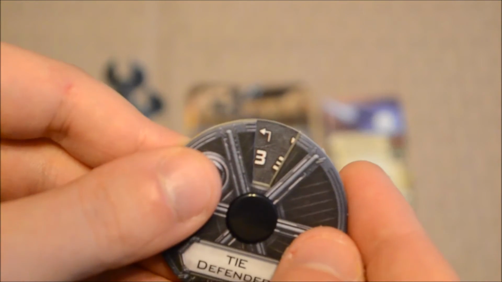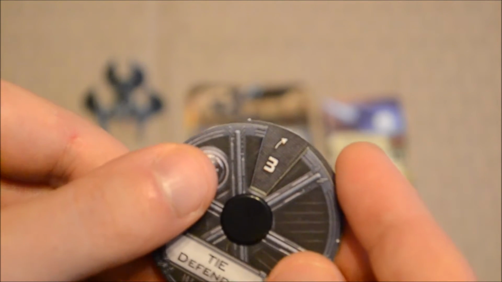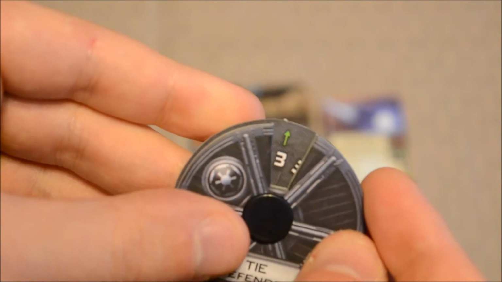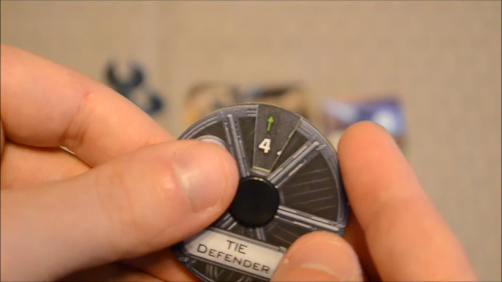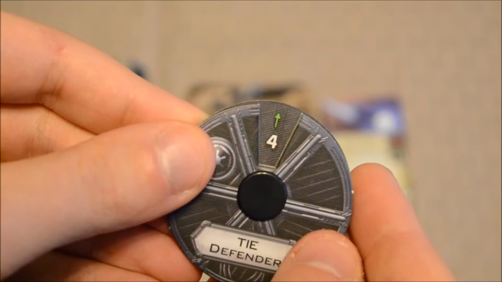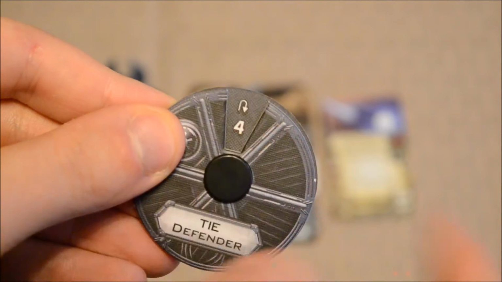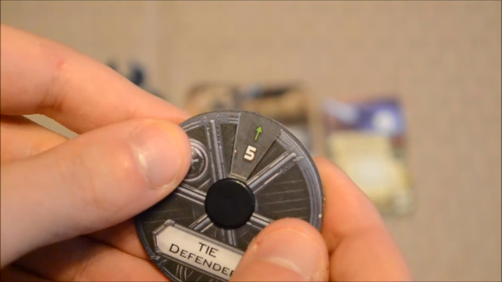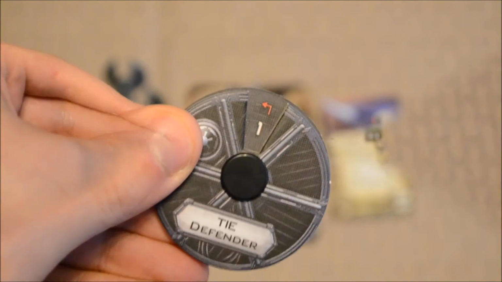Onto the 3s, it can make a hard left or slight left at 3, or slight right or hard right at 3. Those are all white maneuvers. Going straight at 3 is a green maneuver. Onto the 4s, it can go straight at 4. That's a green maneuver. It can make a K-turn at 4. That is a white maneuver, one of the few rare ships to be able to do that. It can also go straight at 5. That is a green maneuver.